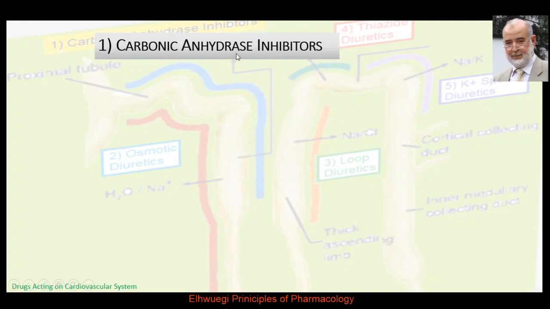As we know, carbonic anhydrase is an enzyme present in different places in the body. It is present, for example, in the nephron, and it is also present in the eye and in the choroid plexus, which produces cerebrospinal fluid. So once these drugs inhibit the enzyme carbonic anhydrase, they do that in the three places mentioned. So what are the most famous examples?